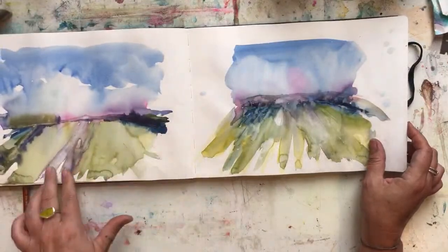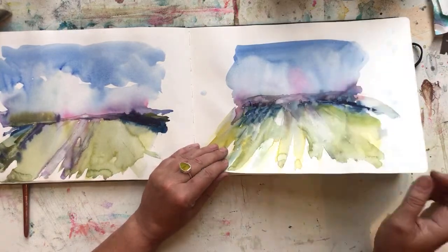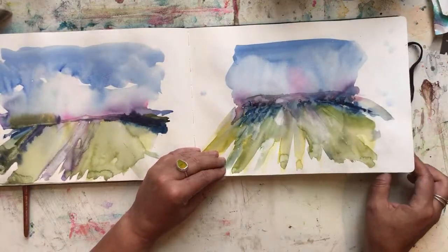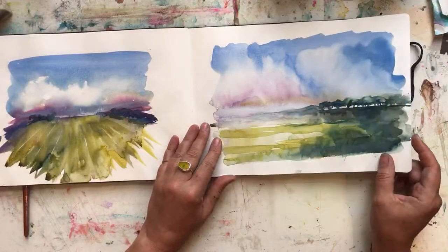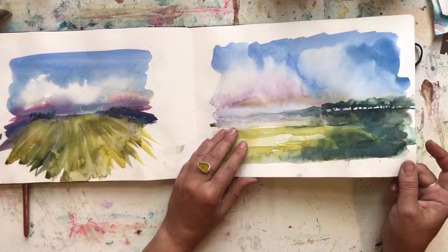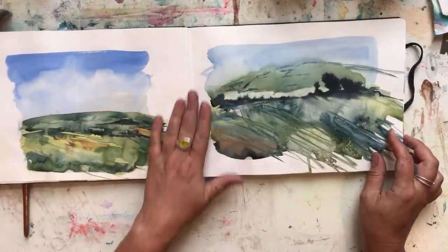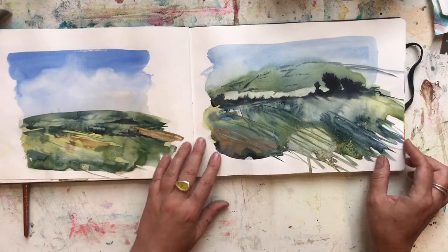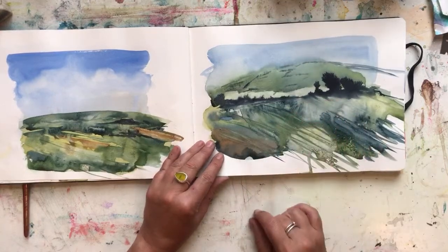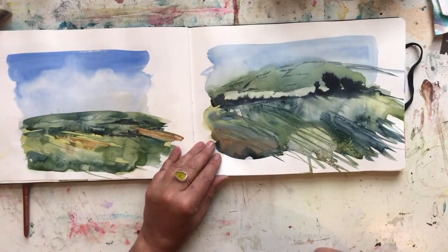There's quite a few, like lavender ones and things. They're just really quick blobs of colour and stuff. This one, that one's quite effective. I was trying to get perspective, I think, on these. I think it works quite well on that one. Also like that landscape. The hills. And this one is quite nice, but that looks like it's going up at an angle. I didn't quite get the perspective right on that for some reason, but it's all right.